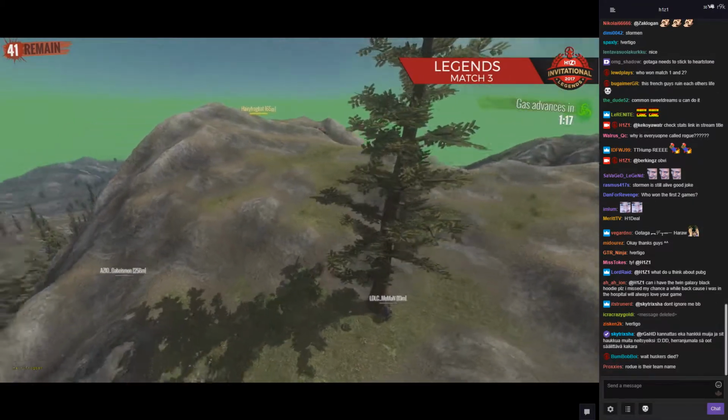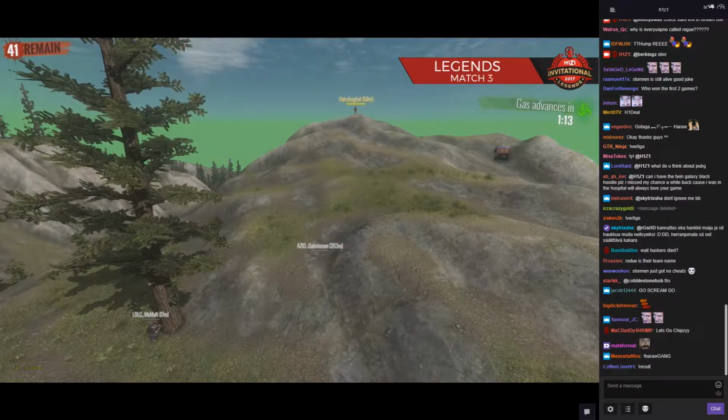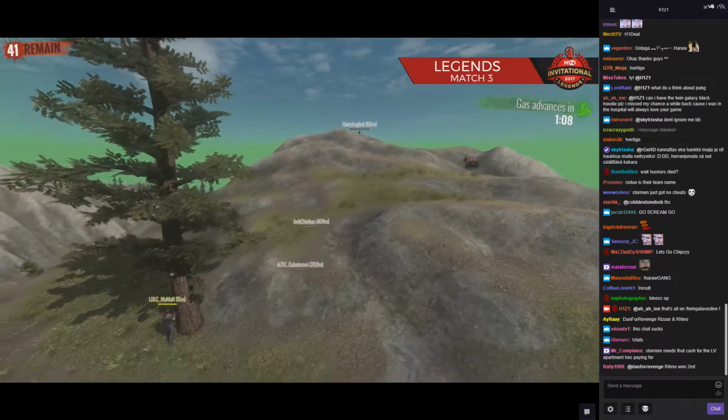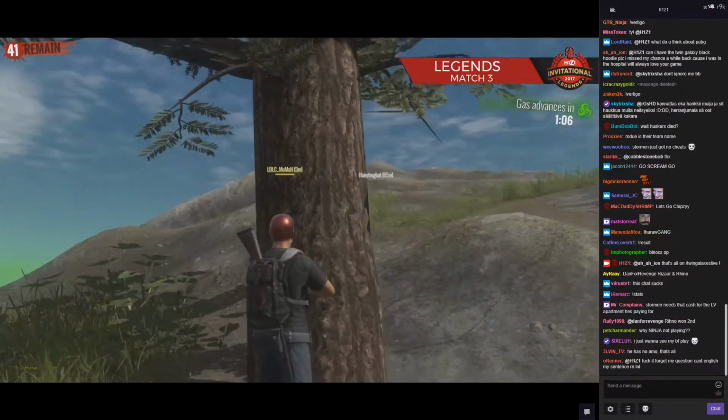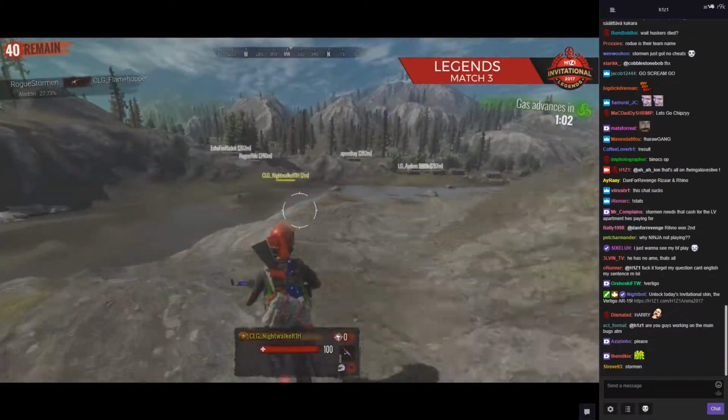Harry Frogbat up above in these mountains. Moman behind the tree. This fight could happen here. Moman keeping an eye on Harry Frogbat. Gas about to advance here in another minute. Yeah, I don't know if they're going to be able to take the fight there. Moman, I'm not sure Stormin if they did it.